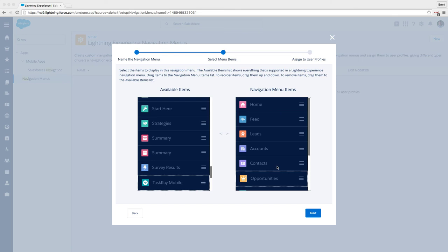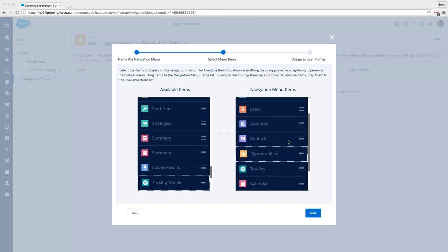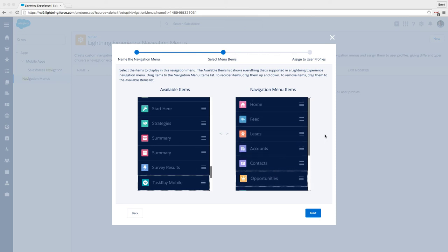Okay, so I've added all my navigation menu items. It's important to note that once you have these items listed, you can actually arrange them by just dragging and dropping them into the right order. You also want to make sure that because users can't choose the menu items that they prefer, that you apply the appropriate items based on how the users provide their feedback. So be aware of that as you're creating these menus.